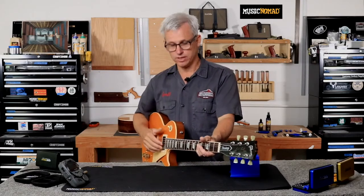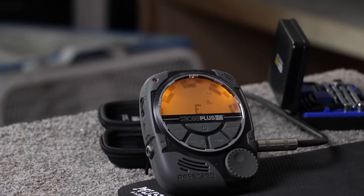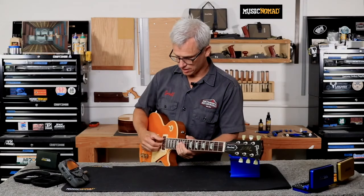If you're using a high-quality strobe tuner, a little bit of drift is not something that you would be able to hear. All things considered, if you can nail the intonation perfectly, that is what you should shoot for. But if you have a tiny bit of drift, there's no way you're going to hear it. So don't stress too much if you can't get every note exact. So what we've got here is a tiny bit of flat and just a tiny bit of sharp. So I'm going to leave this. I'm splitting the difference on the Gibson.